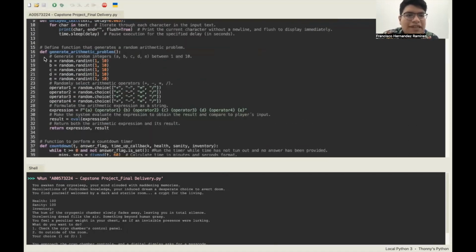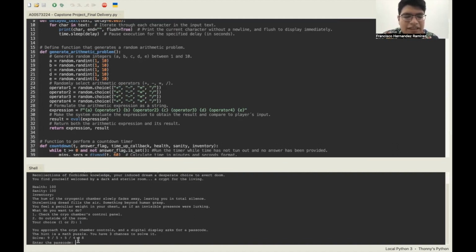Basically, it generates 5 random integers between 1 and 10, and it also creates 4 random operators to create this expression. And what the system does is that it evaluates it on its own before checking the user input. As we can see here, it has a user input, but first the system computes the answer on its own to compare with the user's.